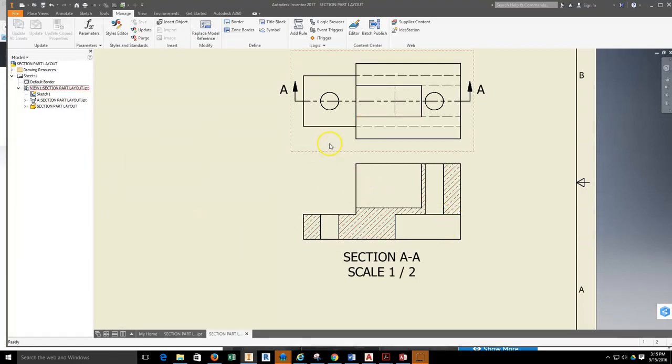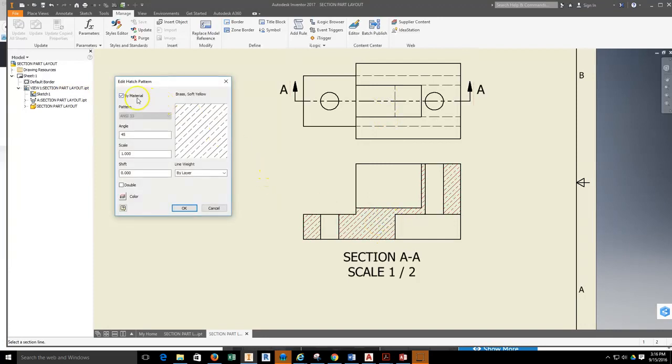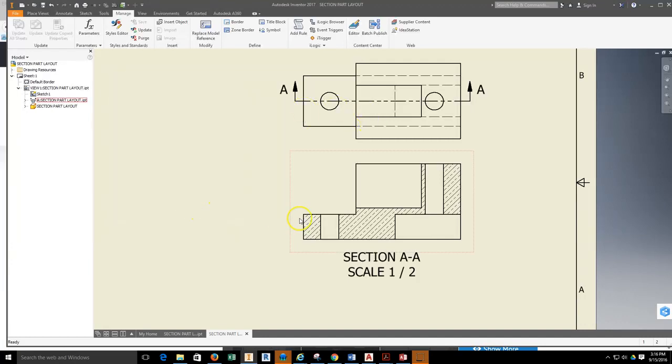So there's a very easy way to go ahead and set up your material and to have your crosshatching read the material of your part. If you wanted to override that material, you can uncheck, and then you can still come in and select a different crosshatching. However, great way to make sure that everything works well from model all the way through drawing is to have the Inventor section view tool read the material for your part. So I hope this helps with your section views and accuracy of materials.